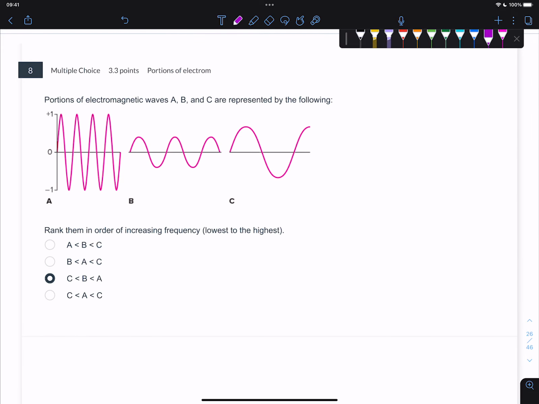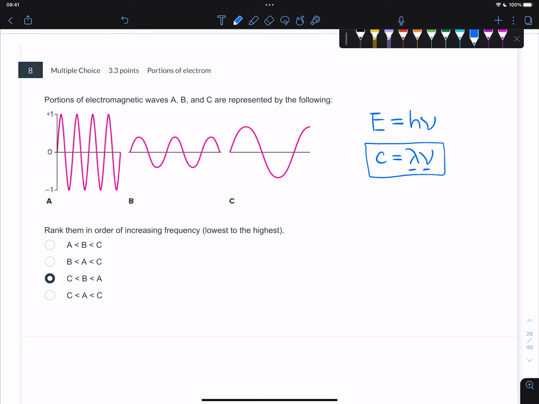This one we kind of talked about earlier. It says portions of the electromagnetic spectrum. We have 3 waves, A, B, and C. Rank them in order of increasing frequency, so from lowest to highest. Now, it's not hard to tell per se, but there's no number. So what you have to understand is the relationship between the apparent wavelength and the frequency. As we saw, there are a couple equations to consider. E equals h nu. We are not looking at energy. We have another equation that says c equals lambda nu. This one relates wavelength with frequency, and this is the one you want to look at.